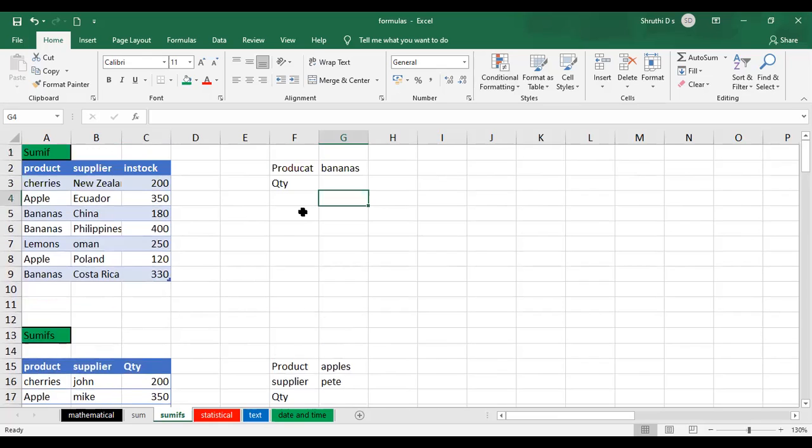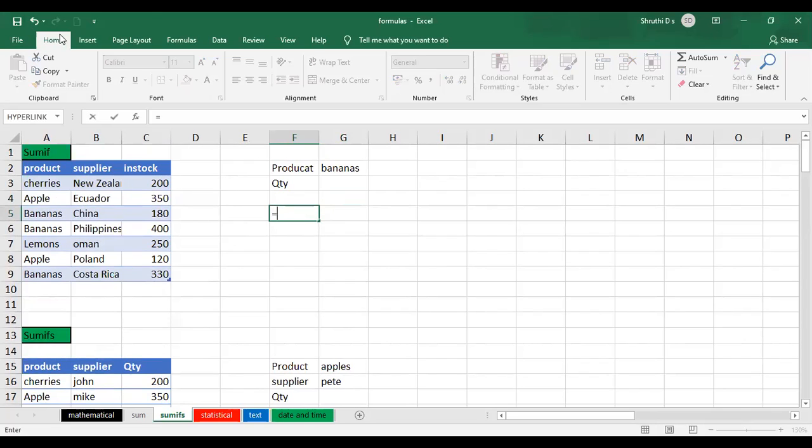Okay, so we'll just take one example here. If you want to change the values here, you can do that, or I'll go with the same values. So what am I looking for? I'm looking for the product bananas.